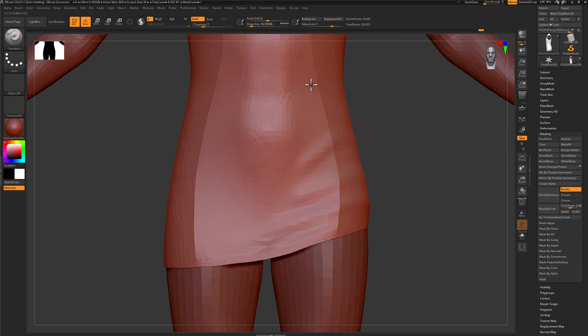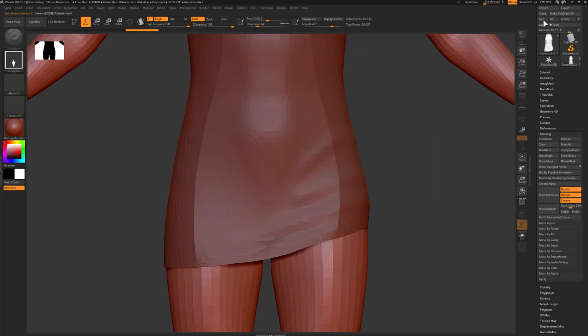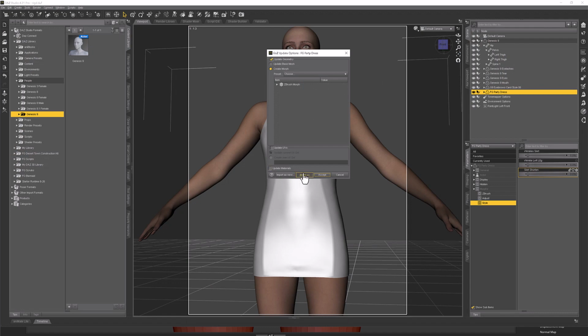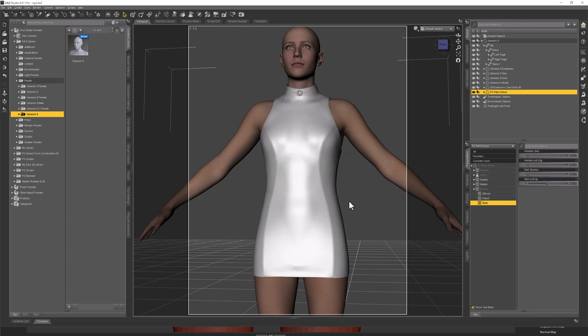There we go. Okay, so it's then go Z, and you'll notice that this is all repeating the same thing over and over again, and is possibly one of the harder things about cloth making. You'll do the same thing over and over and over again, and then you'll do it one more time to figure out whether you've covered all angles. So what's this? Skirt left up, and once again we want that in morph and style. Advanced, yes, and make unique, that's fine, and accept.